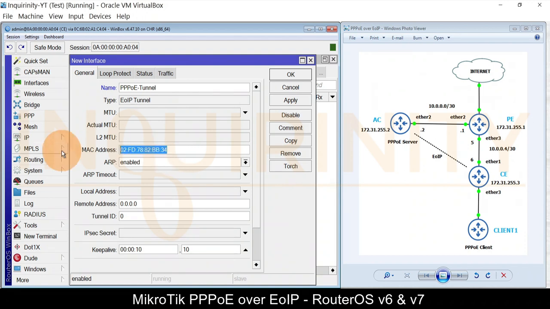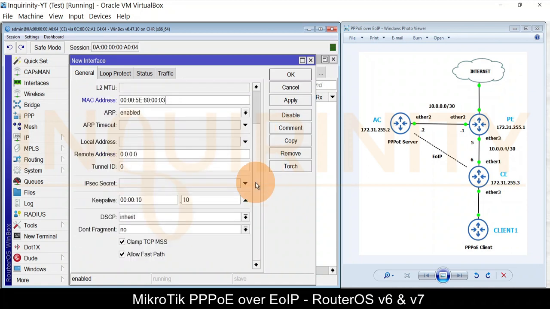For the MAC address, 00:00:5E:80:00:03, because the loopback ID is .3, for standard's sake.